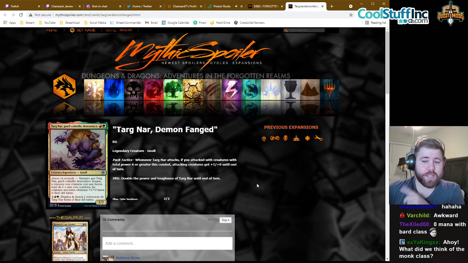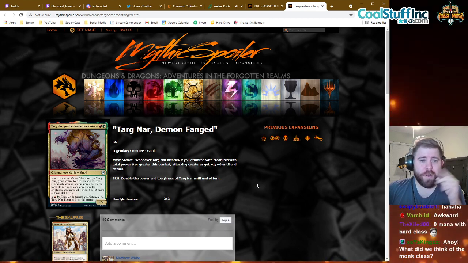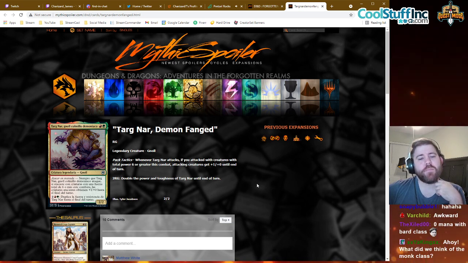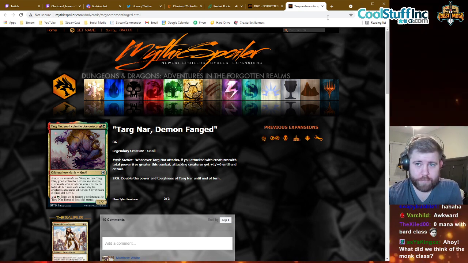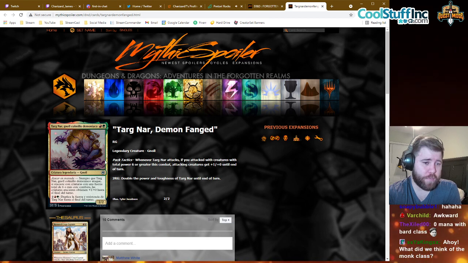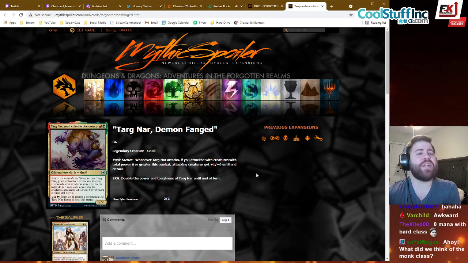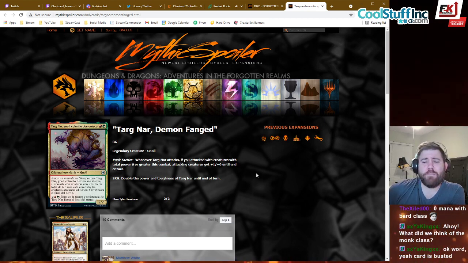Monk class is the best class you can. But this card is probably bad. Yeah, probably bad. Unplayable. It would be good in Gruul if this card was any better than what it is, but I don't think it's good. You know what? It could be okay. It buffs your entire team.